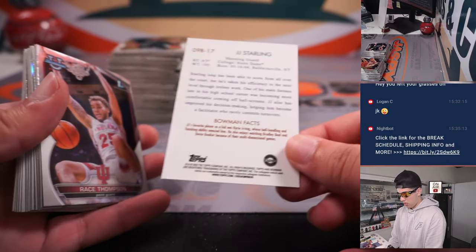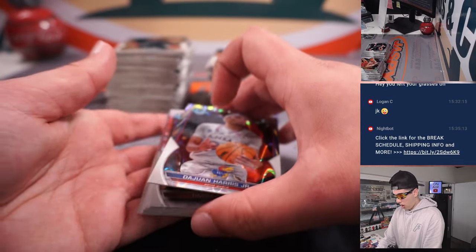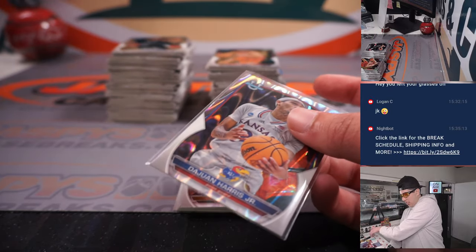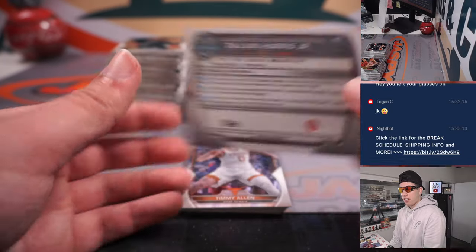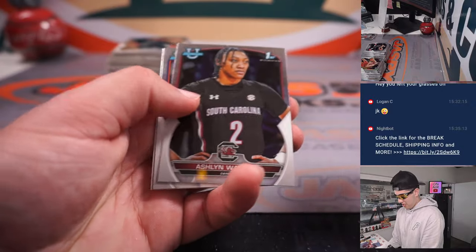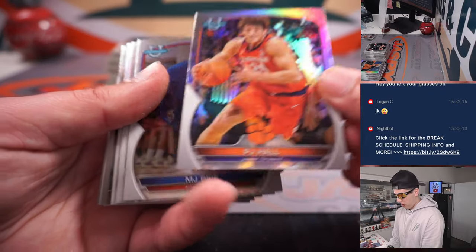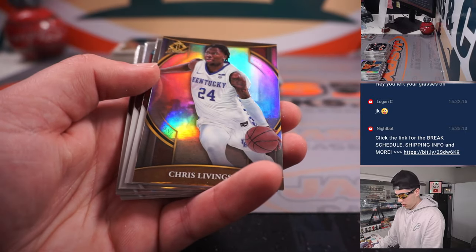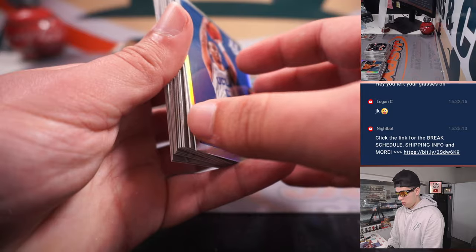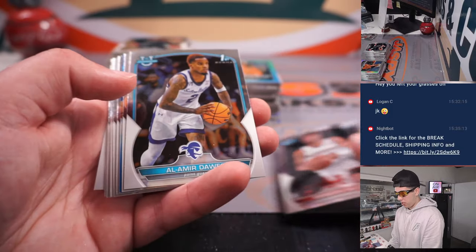That is a JJ Starling. DeJuan, I don't know, Harris Jr. from Kansas. Just a lava refractor, 99 out of 100 there. PJ Hall refractor. Chris Livingston Invicta. Come on. Amari Bailey. Brandon Miller, give him a sleeve.